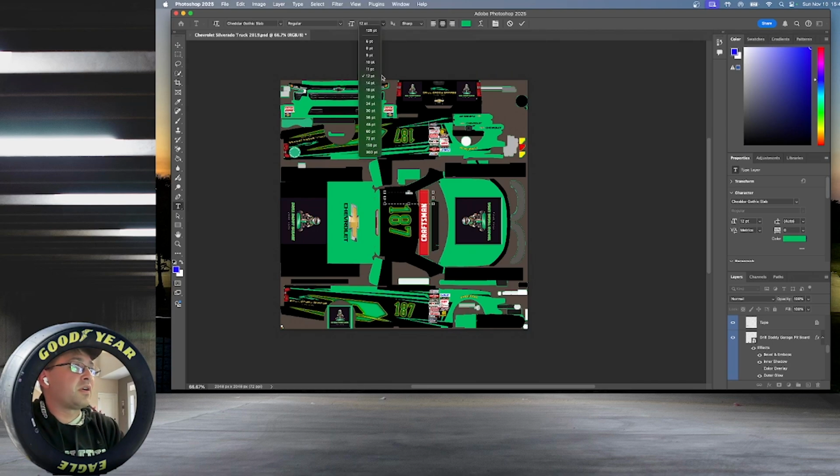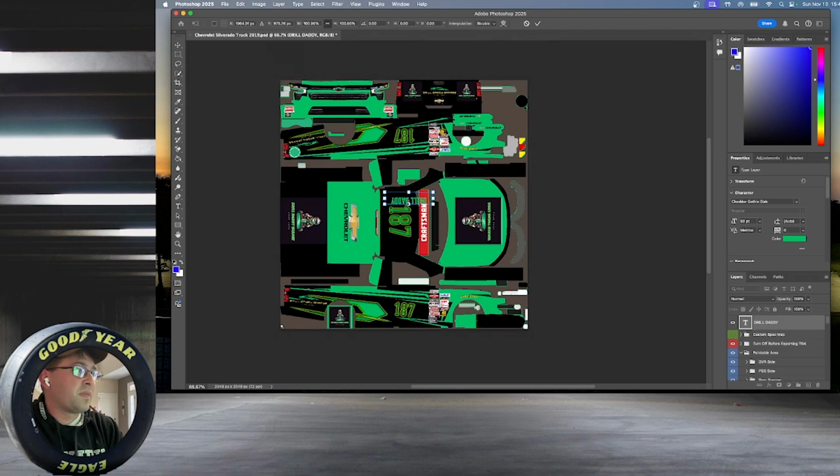And we're going to Control A. We're going to make this larger. Let's go to 48 font. Maybe 60. What do we think? 60? 60 might be all right. And we're going to go right here to -180. Click here. And then we're going to grab a hold of this. And we're going to put this right over my door.